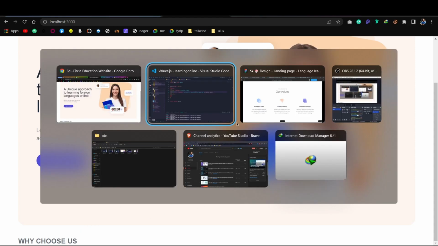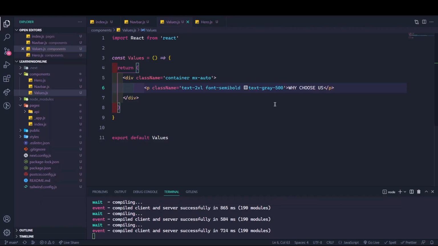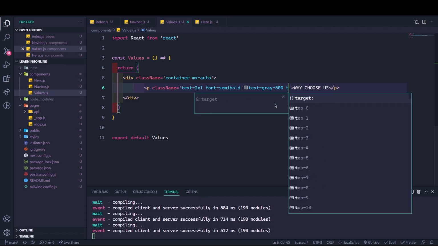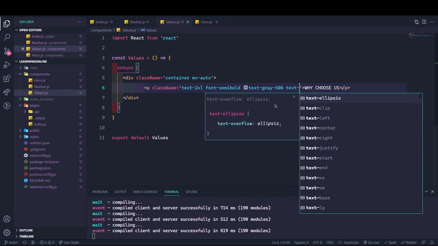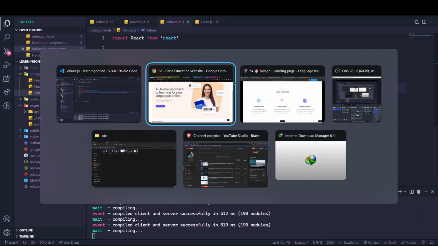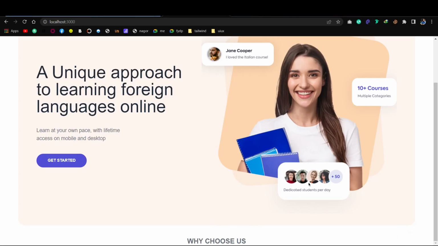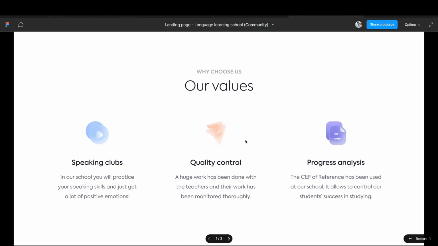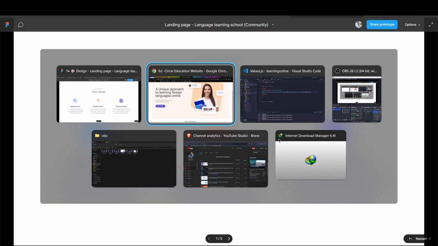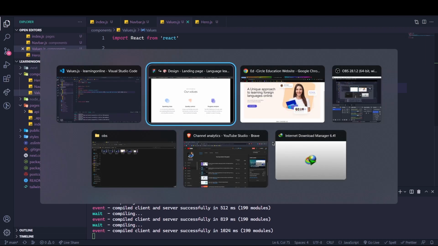Yeah, nice. So I will make the things center. So just give it text-center, it will go to center. Awesome, right? Okay, I think it looks a little bit bigger.